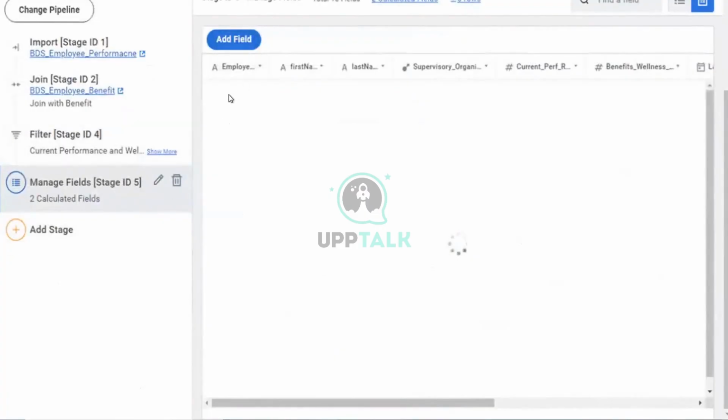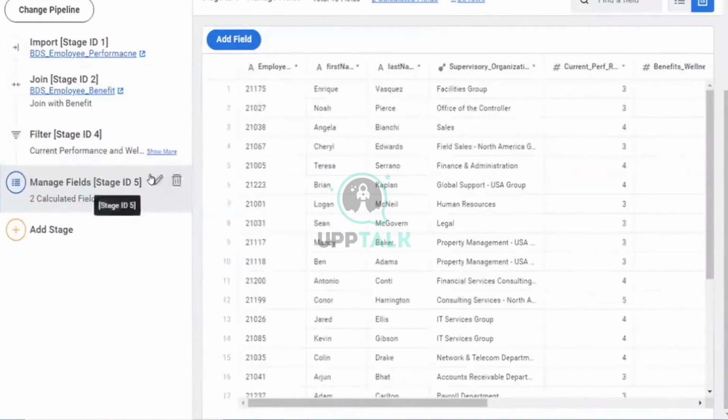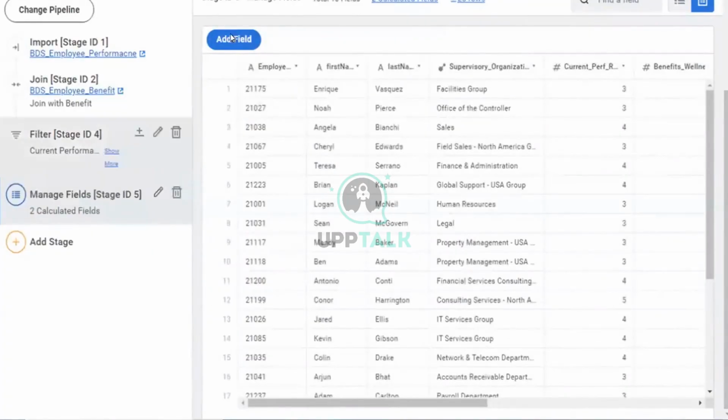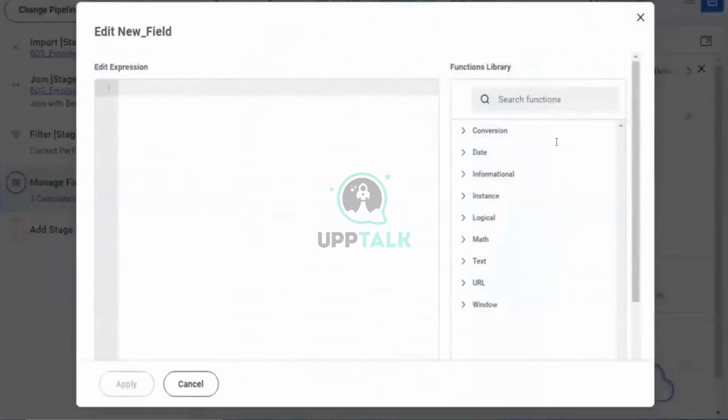Two steps are there: either you can open an existing calculated field or click on add field on top of the table, and then open the window to expand it. Dialog box over. Then here you can search concatenate or whatever function you want.